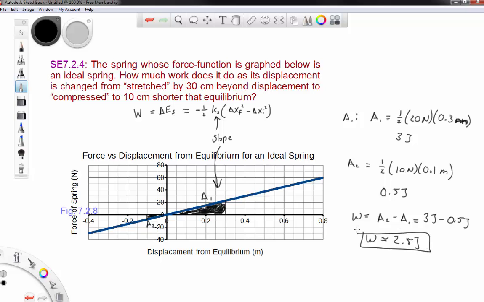Okay. Of course, this is a bit of an approximation. You can see if you look closely that this is maybe not exactly at 20 when this is at 30 centimeters. This one maybe is not exactly at 10 when we're at 20 centimeters, but it's close enough to be within any reasonable margin of error for this graph at this scale.